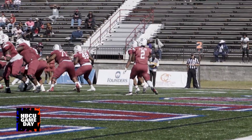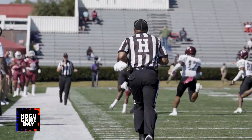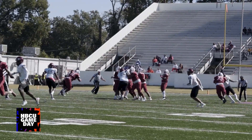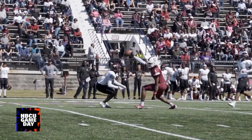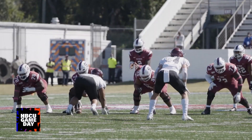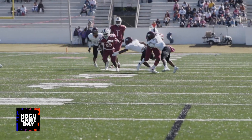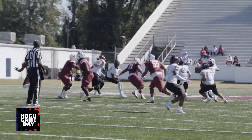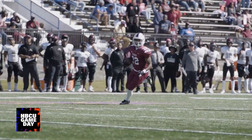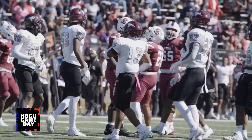But that's all the Bulldogs needed was a little bit of momentum to get them going. Corey Fields finds his receiver Richard Bailey for a first down. And this was the name of the game — Corey Fields finding Shaq Davis any way possible, and he's going to come down with it. With your offense moving slow like that at the start, plays like that are huge for your quarterback's confidence as he's getting a little bit of rhythm. And while your quarterback is flowing, get that offensive line in as well — they dump off a nice screen pass to Alex James, which lets their linemen get out and block. Now they're moving the ball good down the field.